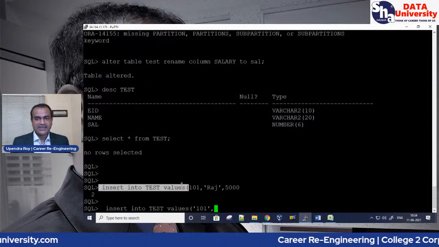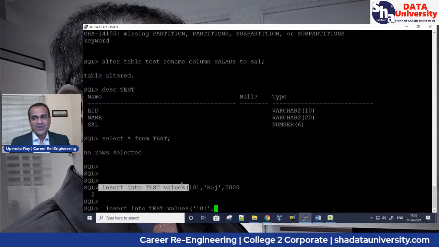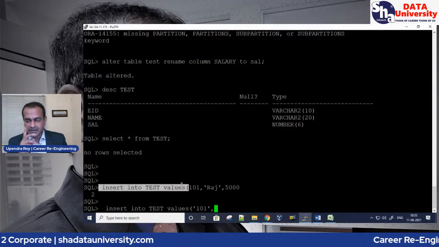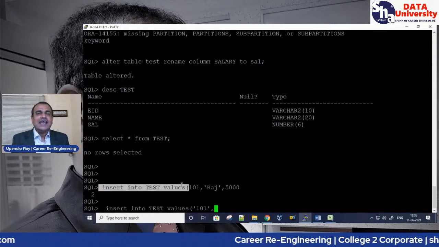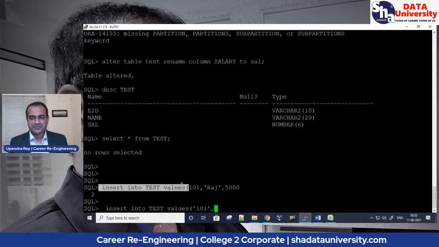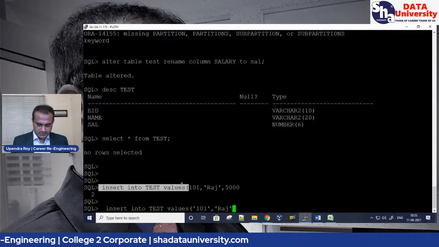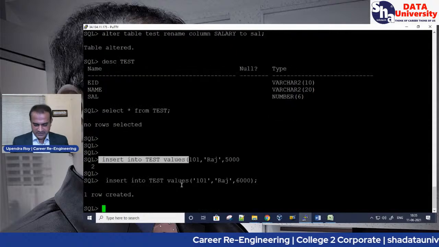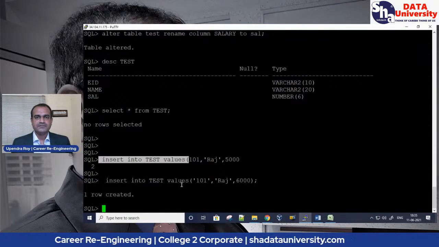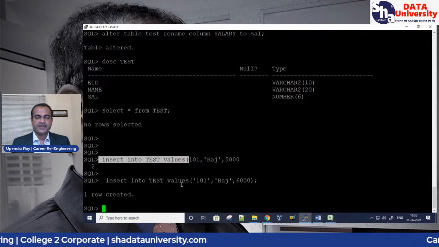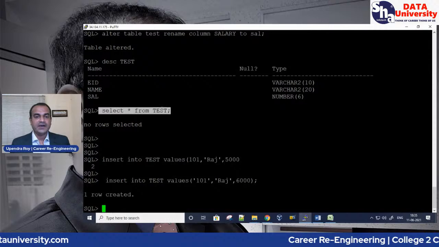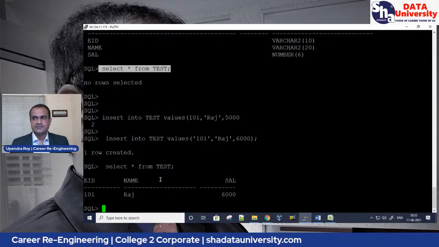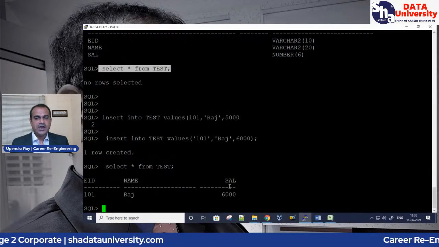But sir, if I don't give single quotation marks, what will happen? It will give an error. Nowadays, in the latest versions we are using, it does auto conversion internally. But don't go for auto conversion. Just think that if it is a character type, you have to put the data in single quotation marks. That you have to remember. And if it is a number type, don't give any quotation marks. That is as per rule. Now select star from this table.